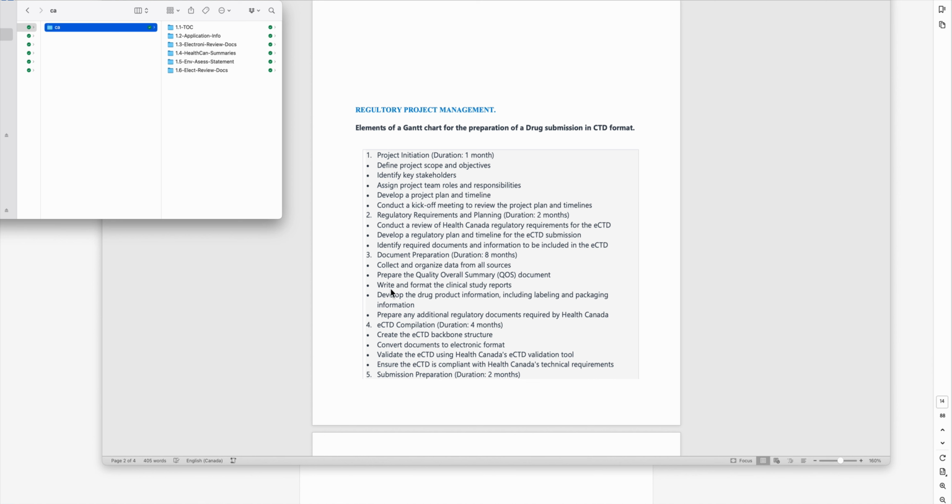And then we have to write and format the clinical study reports. Study reports are written based on the results that we get from clinical trials. Those clinical trials may be at one center, two centers, several centers. They may be international, multinational as well. We will have to prepare those study reports as well.